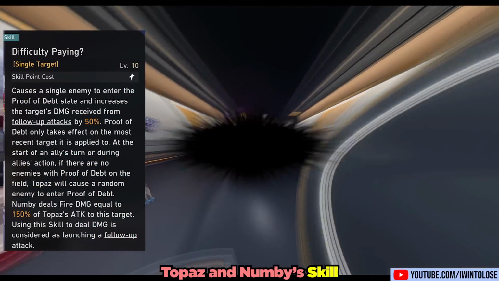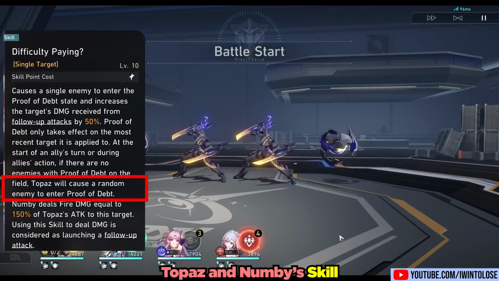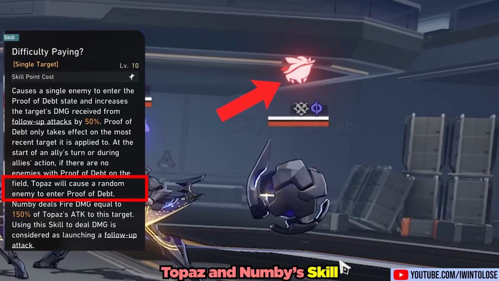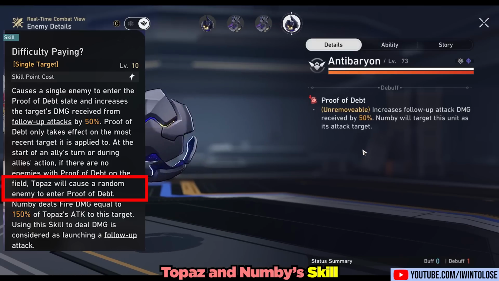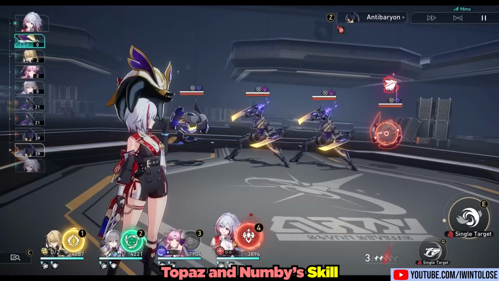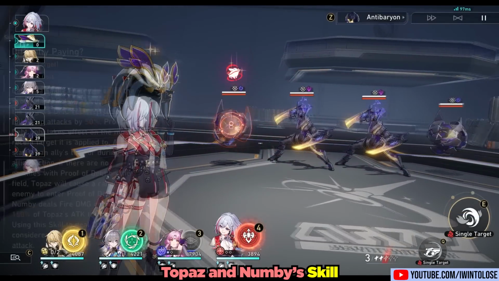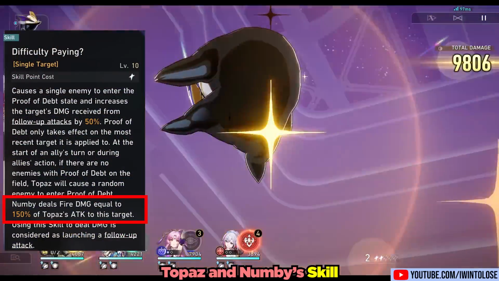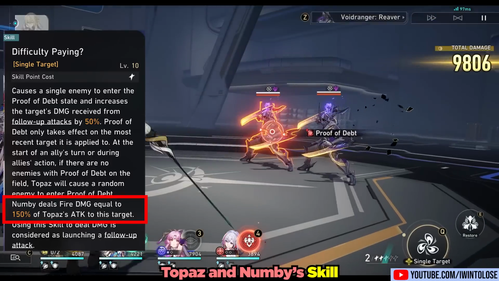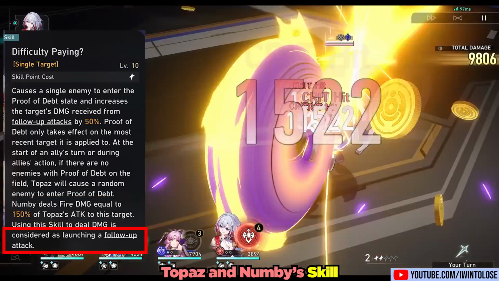Difficulty Paying does a lot of stuff, with the first being that when you enter a battle, a random enemy will be automatically marked with the Proof of Debt. This marked enemy gains 50% vulnerability to follow-up attack damage at trace level 10. Using her skill allows her to switch which target has Proof of Debt on them. Topaz will also yeet Numby at the enemy, dealing 150% attack scaling damage to the target. It costs 1 skill point, and very importantly, it counts as follow-up attack damage.